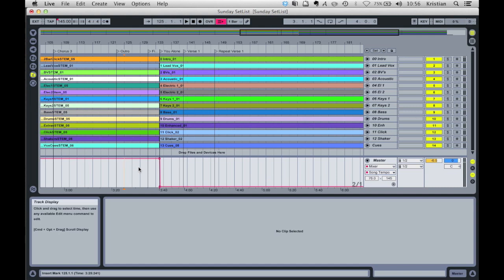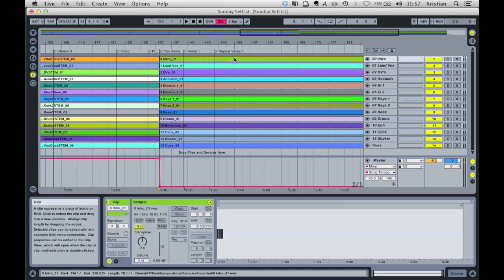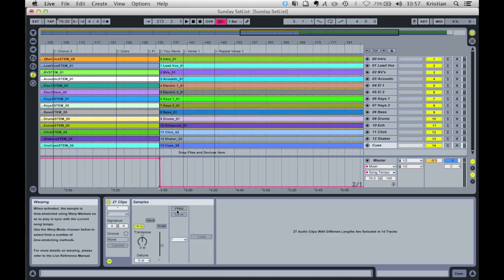So if you remember, we previously set the first song at 145 BPM, and then we changed this automation line so that You Alone Can Rescue would play at 76 beats per minute. Let's say we want to actually make that track slower, and we wanted to physically make all the parts that are playing slower as well. So to do that, we're going to have to activate warping. So we're going to click the first track, hold down Shift and click the bottom track. Then in our viewer box down here, we're going to click warp.